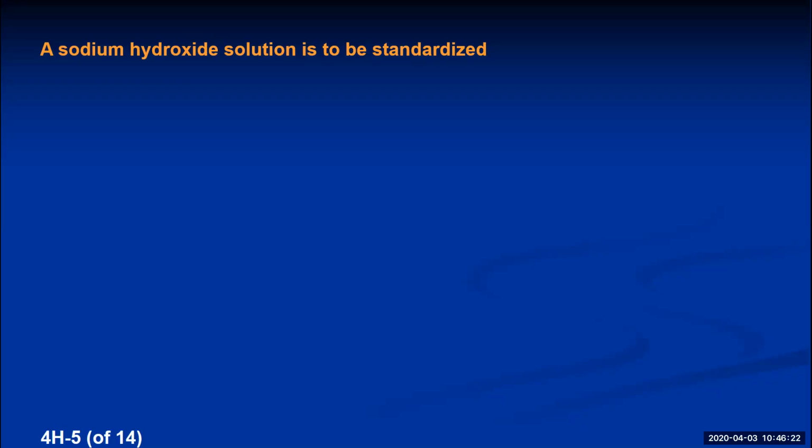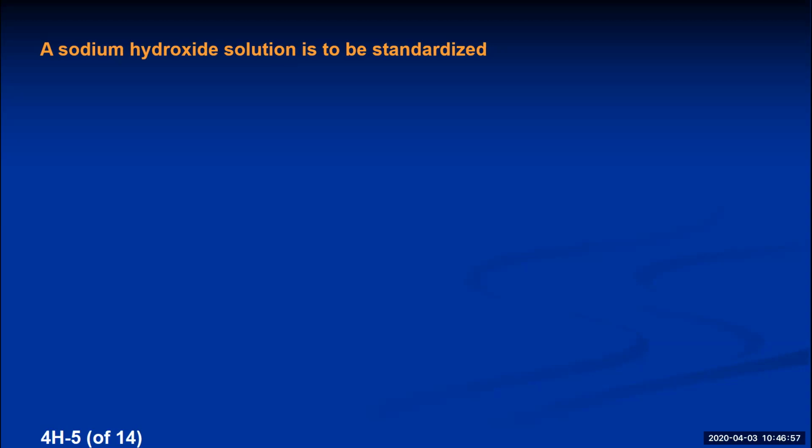So if you prepare a sodium hydroxide solution on Monday and you leave it out for a couple of days, on Monday night, Tuesday night, Wednesday night, carbon dioxide is going to dissolve into that, create a little bit of carbonic acid, and the carbonic acid will react away some of the hydroxide ions. The concentration will go down. So it changes with time. So the day you're going to do a titration, you've got to see what is the concentration of that sodium hydroxide or that potassium hydroxide solution right then at that instant, taking into account that some of it has reacted away because of the carbon dioxide in the air.